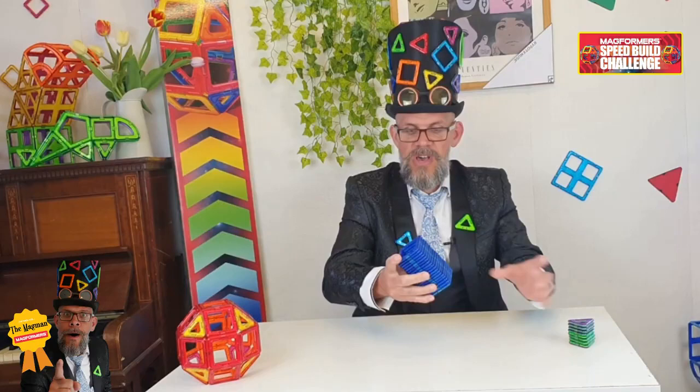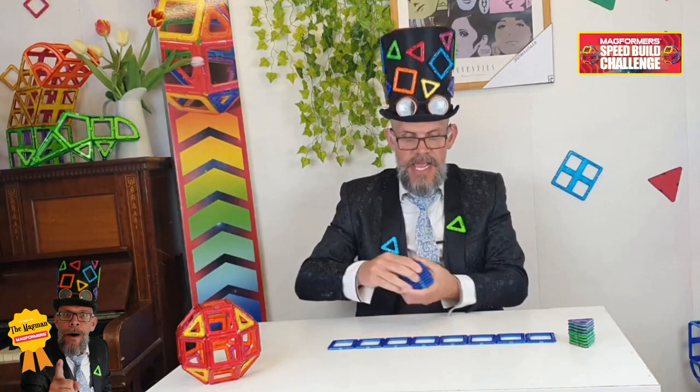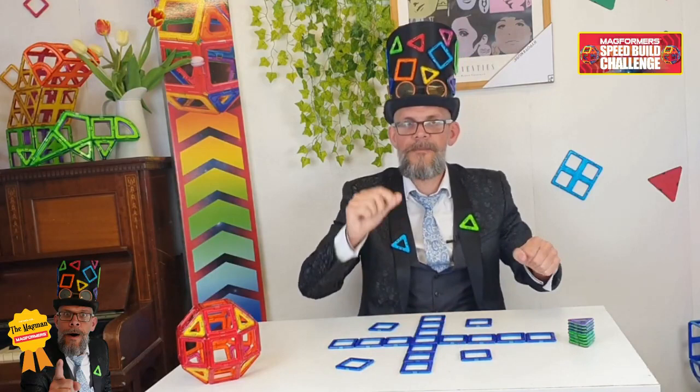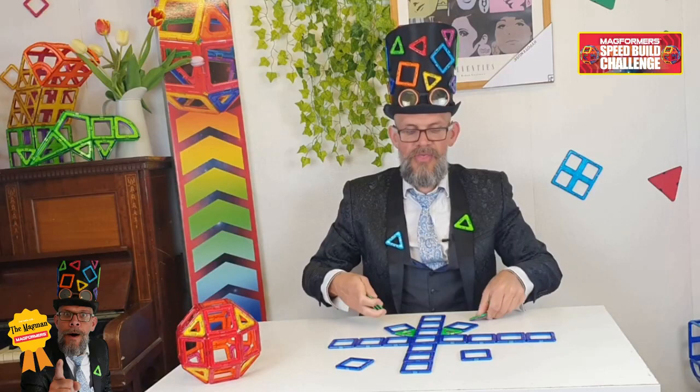First and foremost, you're going to deal off eight squares in a row, like that. You're then going to deal three up from any one of the two middle squares, and then one, two, three down. Then with your remaining four squares, deal them off into each empty quarter. If you want to shave some seconds off, split the last two and put them down at the center. Then pick up all your triangles and split them in half, so you've got four in one hand and four in the other, and you lay your triangles down at the same time.